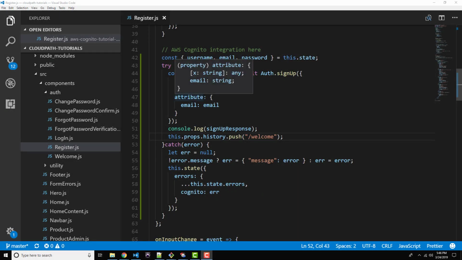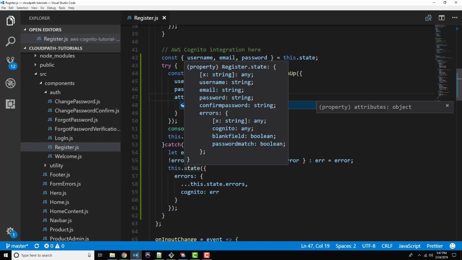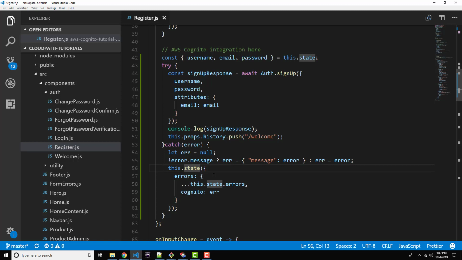Now let's go ahead and make one change here. On line 47, attribute should actually be plural, so add an S there to make it attributes, and save. And on line 56, where it says this.state, let's change that to setState. Because in React, we don't set the state directly. We've got to do it via this utility function, setState. So go ahead and make those 2 changes, save the file, and let's go back to the browser and try to submit this form.